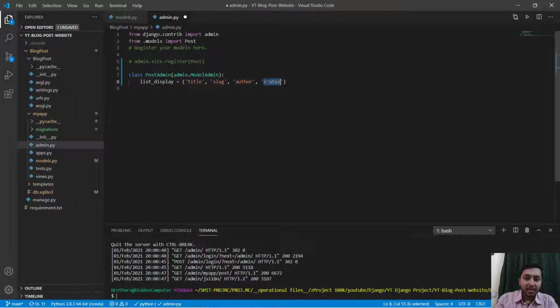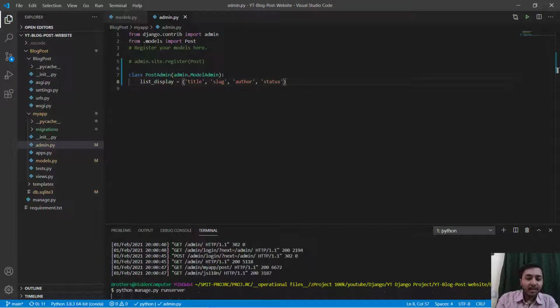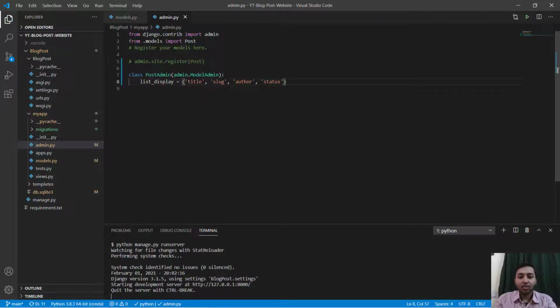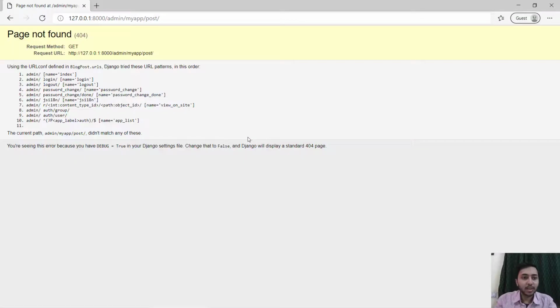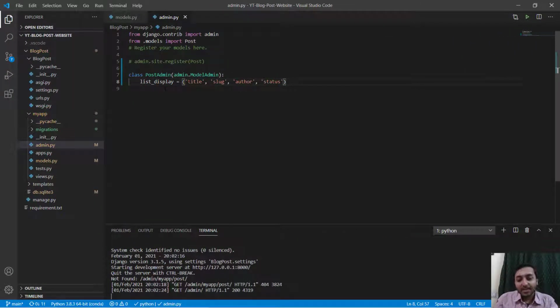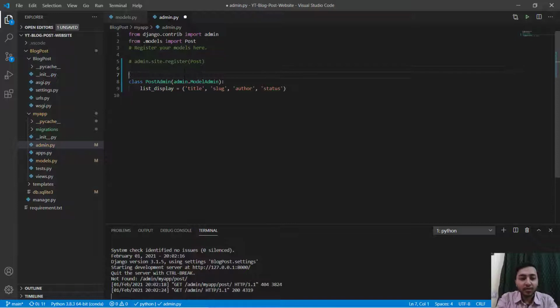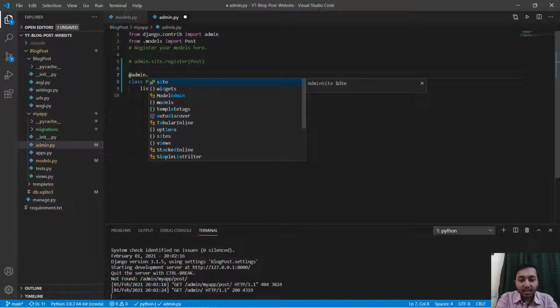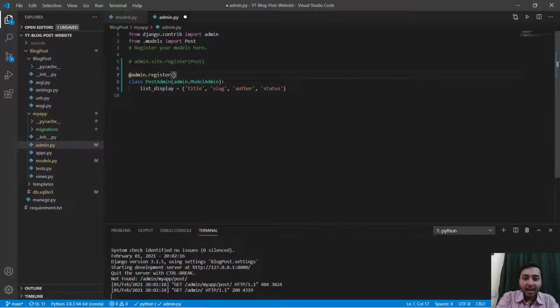Now you may be thinking, what's this statement? Let me run the server and demonstrate this to you. I will refresh this page, and we got an error. Let me go back to the code. Here we have just designed the model admin, but we have to register our Post model. For this we will use a decorator, admin.register, and here we will pass Post.